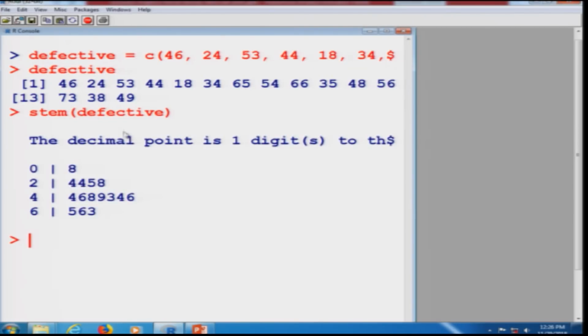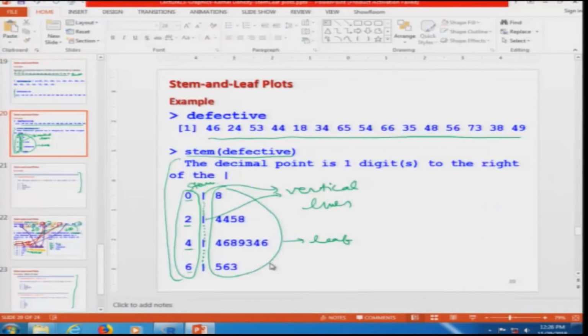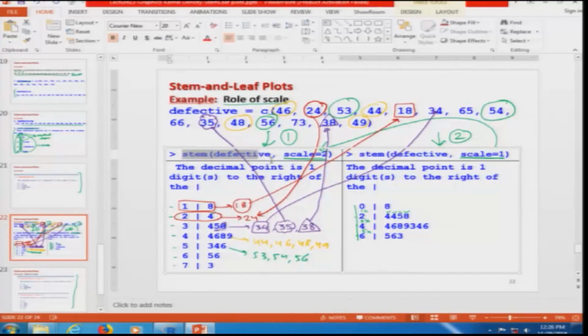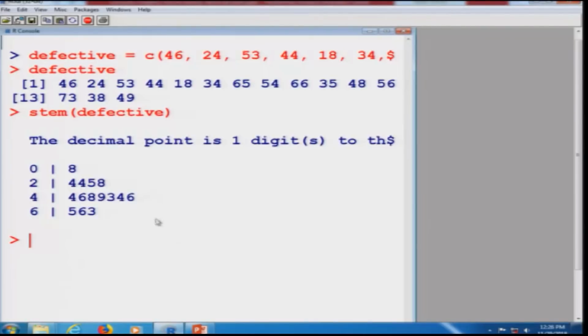You can see this is the same stem that was presented here, and then I play with the scale part. This is actually the same as what you have obtained here, with scale equal to 1.